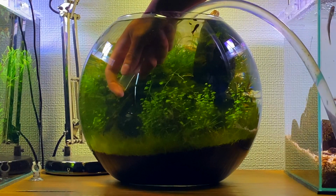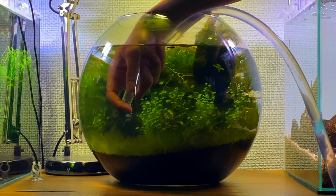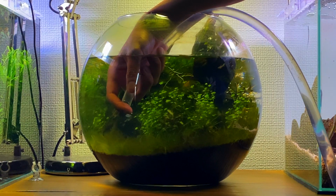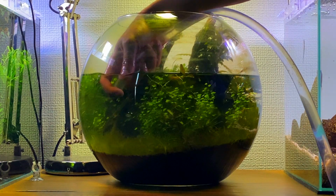As always, the first thing we're going to do is remove about 50% of the water from the fishbowl. I tend to do a 50% water change just so that no nutrients build up in the water. I think this is more important in a setup that doesn't have a filter. Filters help to break down compounds such as ammonia into more harmless products. Even though the setup hasn't got a filter, it's still breaking down ammonia into less harmful compounds too.